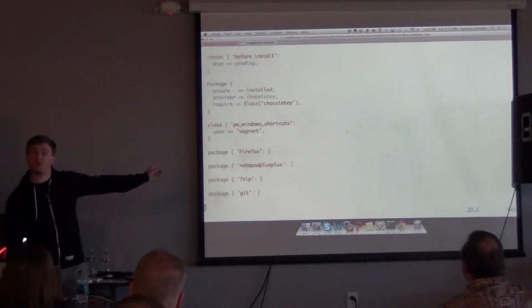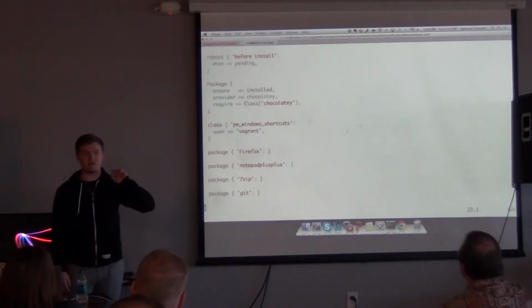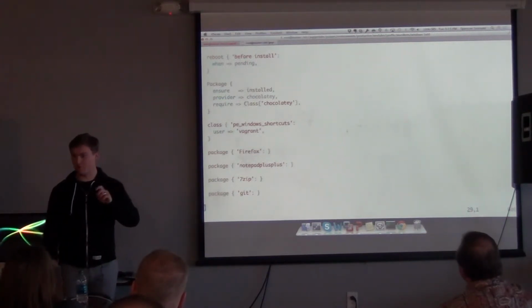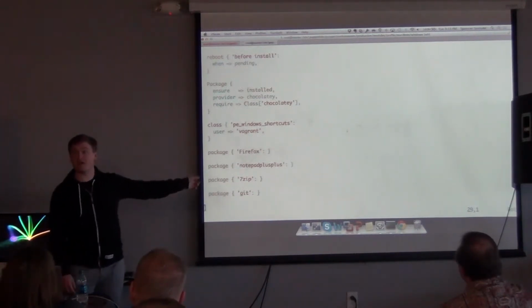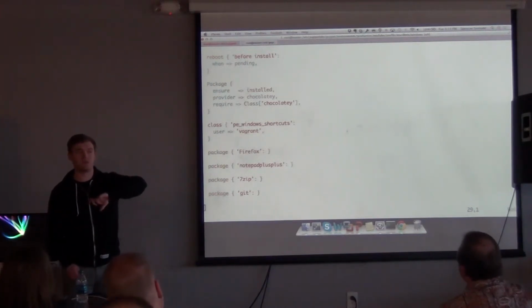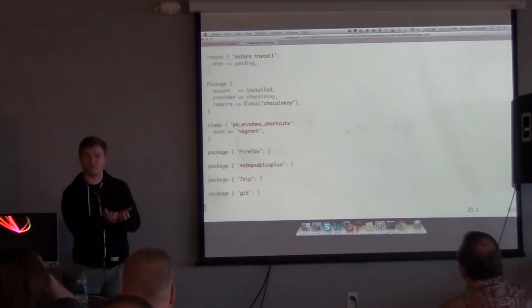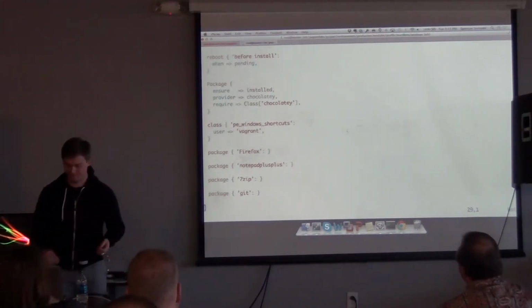Pretty awesome. And this also allows me to version these things. Versioning in the Windows API sucks, right? It's horrible. Yes, Windows guy knows what I'm talking about. This allows me to set my own version for my Chocolatey packages, because it's not the package I'm installing, it's the Chocolatey package that I've created that's getting versioned. And that might have all sorts of different things in it.